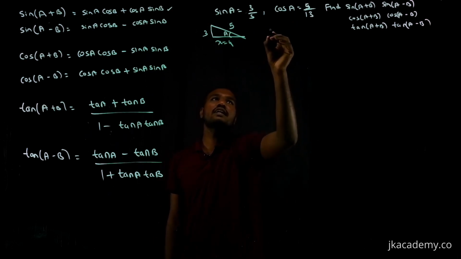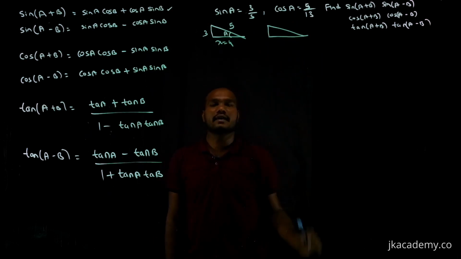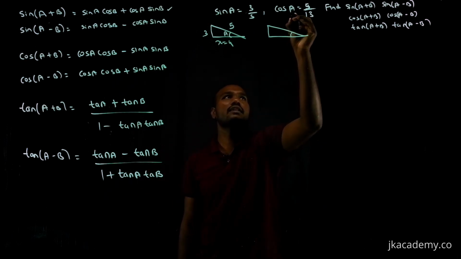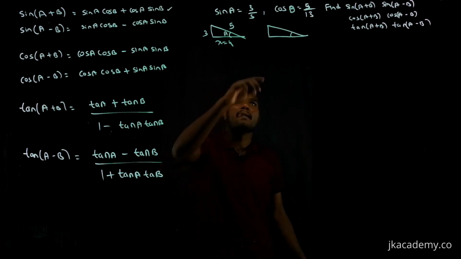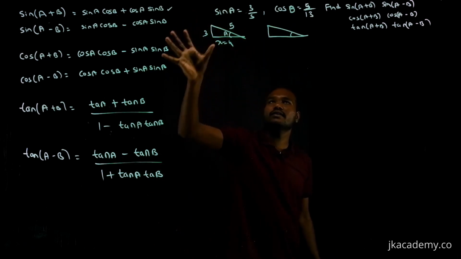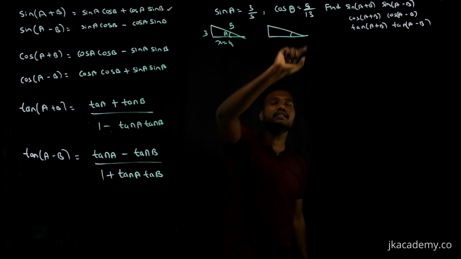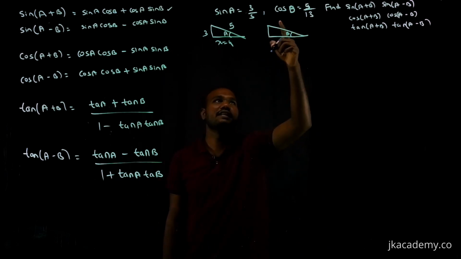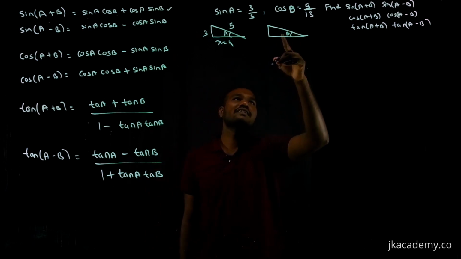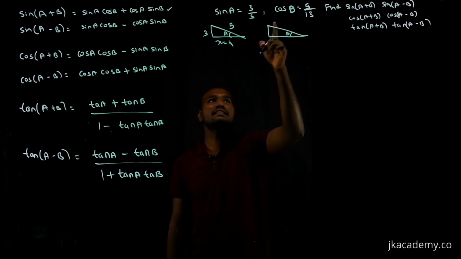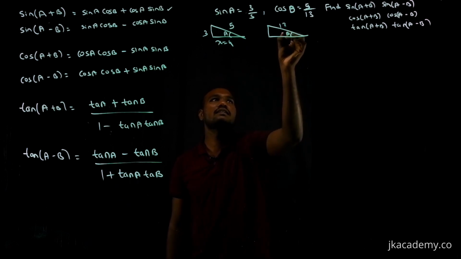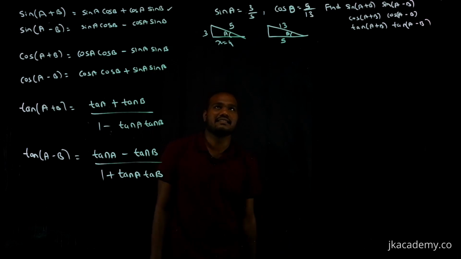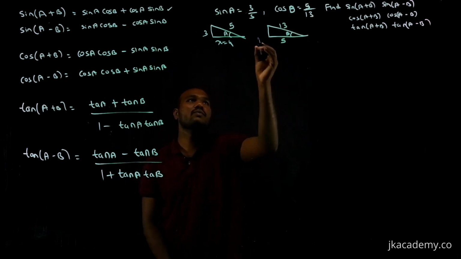For this also, I have to take a right angle triangle diagram. So let's take a right angle triangle. I made a little mistake: this is not A, this is B. So cos B is 5 by 13. Now here what should I take, A or B? B, right? The question has changed. So now this is B. Now what is 5? The bigger number is always the hypotenuse, so 5 is adjacent. So 5, 13, what will be the other number?